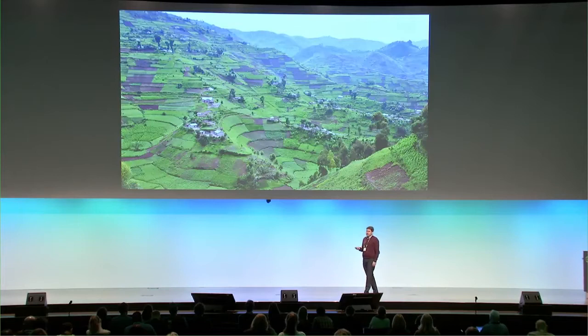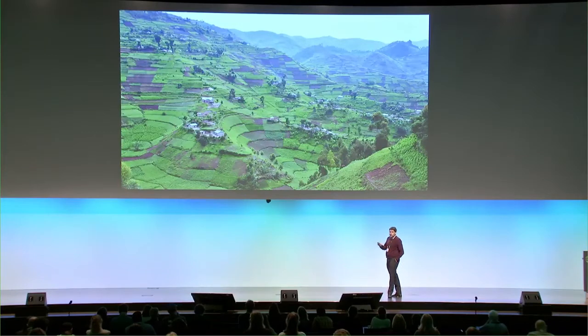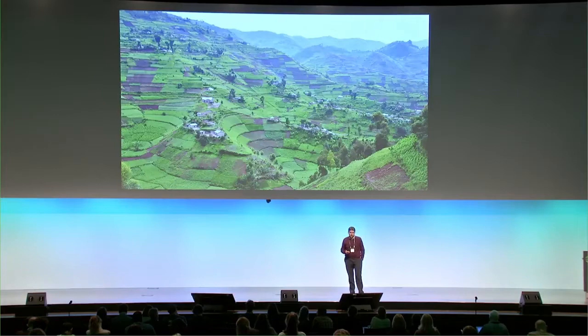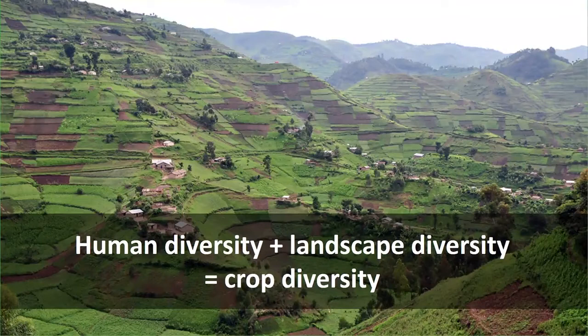And if you think about landscapes, really what you should see here is foodscapes. You should think about how these landscapes have, in concert with human diversity, evolved and helped biological diversity, agricultural biological diversity, seed diversity to evolve. So if you talk about crop diversity, you talk about human diversity and landscape diversity. And together, in a mix of evolution over many, many thousands of years, we have gained crop diversity.